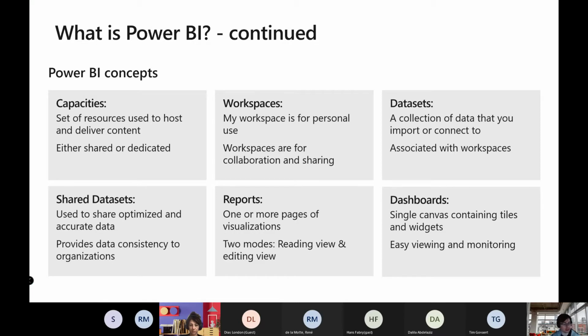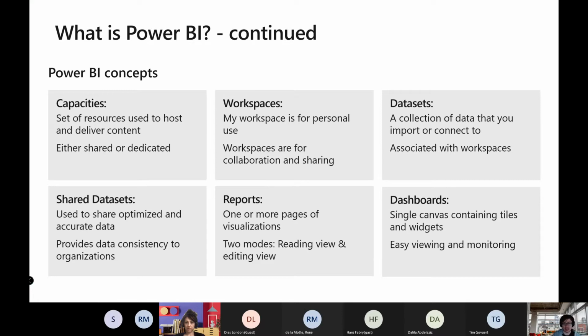We can also use workspaces to basically publish out our content as an app, and an app is effectively just a finished product. It's basically a report and maybe a set of dashboards that have been built out and are ready for wider consumption in the organization. These apps can then be pushed out to any user in the organization. People can navigate through onto AppSource and find all of the apps that have been made available in the organization, then install them in there and start to consume the content that's available.